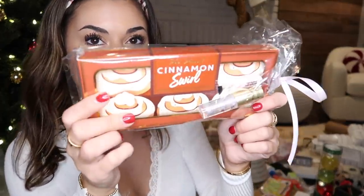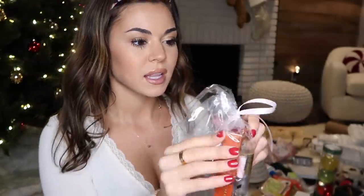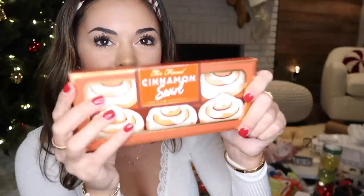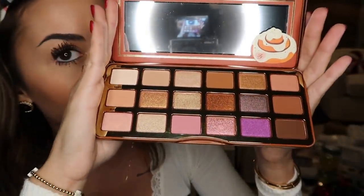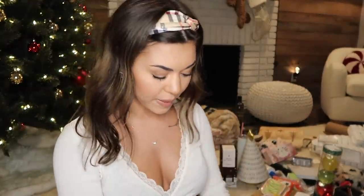And then I got myself a few things from Sephora. I got this cinnamon roll palette - look how adorable it is. Let me open it up actually. It's a limited edition palette. I love getting the cutesy palettes like this with food names and pictures. And it smells like a cinnamon roll. I got this for my mom too. It's so pretty - look at these colors. I love wearing sparkly browns and golds and shimmers like that, so this palette is like perfect for me.